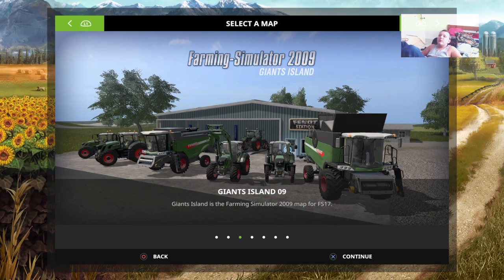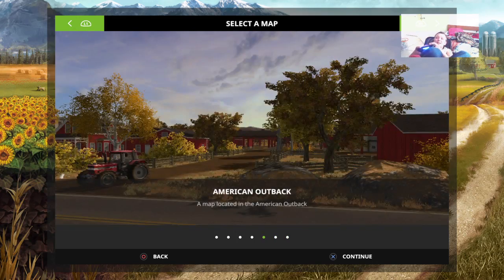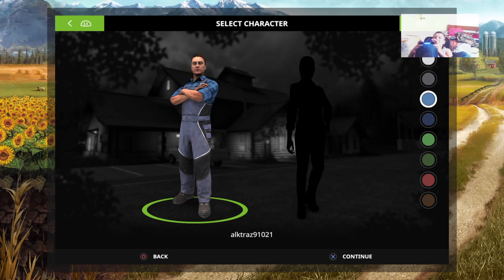Now, I was going to show you guys Giant's Island, but you probably already played it. You already know about it. And honestly, I really don't want to go over that map. I like it, but I'm not that interested. It was decided hard between Lozenburg and American Outback. So I'm going to do the American Outback, because I played a lot of Lozenburg. Let's go ahead and make this map right now.